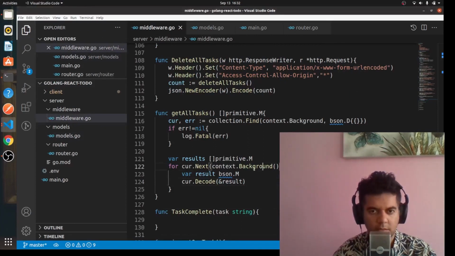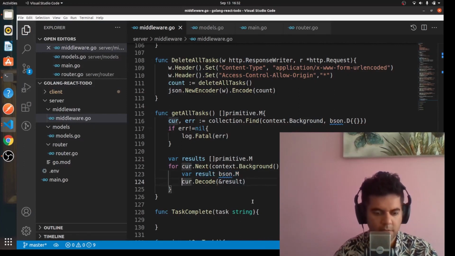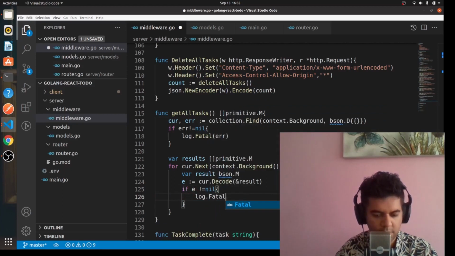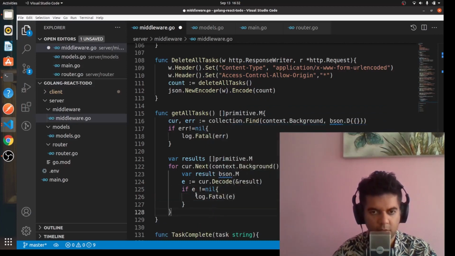And in our case, the result is this that we've already defined here, which is bson.m. And we're going to capture this in a variable called e. So we'll check if e is not equal to nil, and we're going to log out e, which is going to be the error.